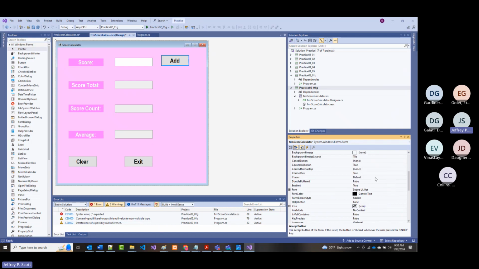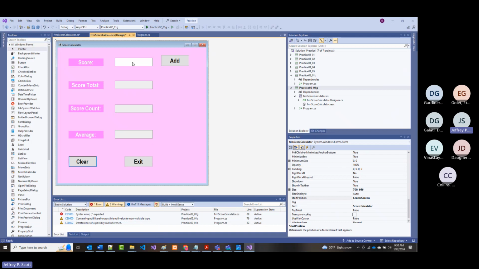Our cancel button will be btnClear. Let's set our Windows start position to center screen. All right, and let's set our tab order.